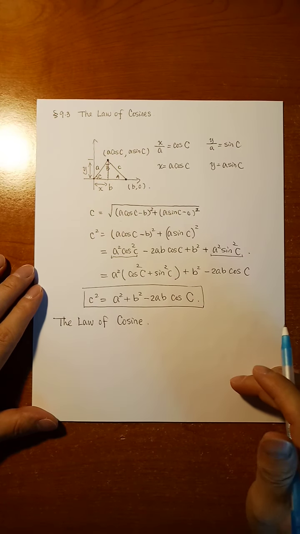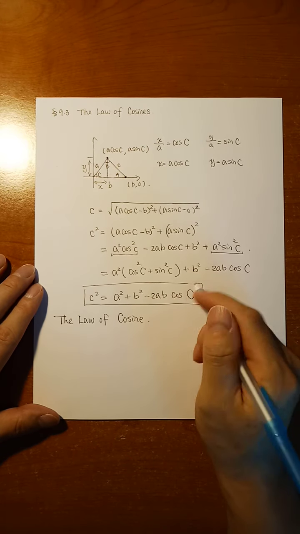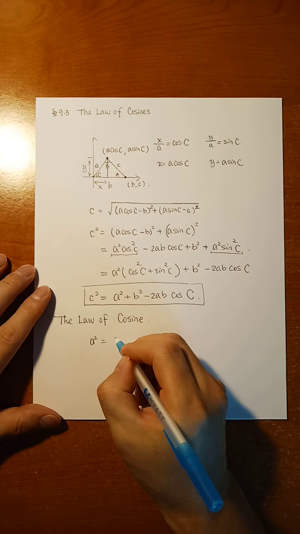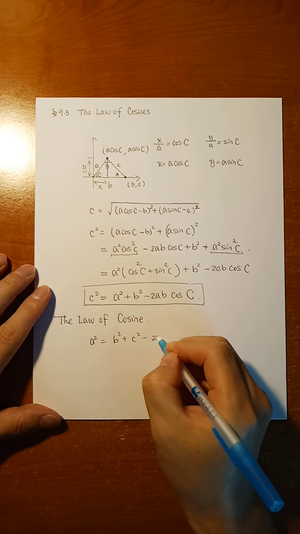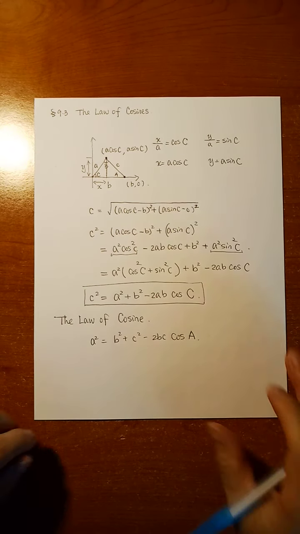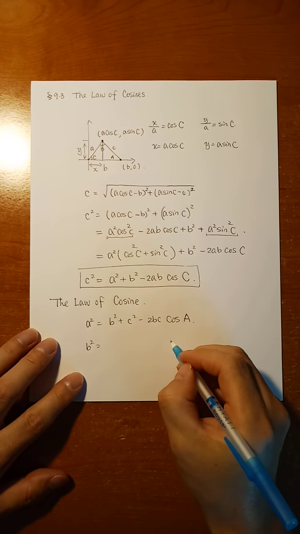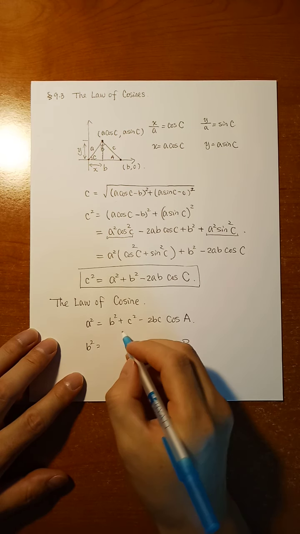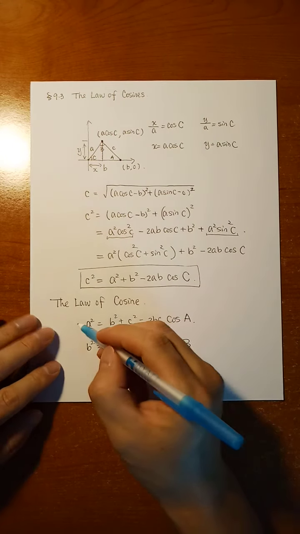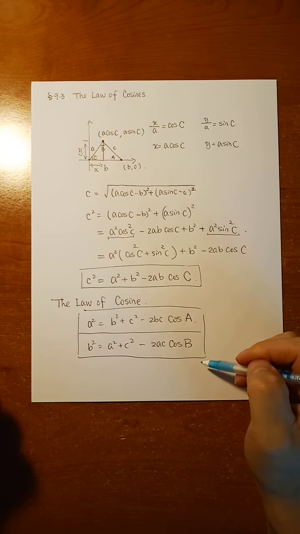There are three parallel ones. So here you choose C as the opposite angle, then you get this one. If you choose A as the opposite angle, you will have B squared plus C squared minus 2BC cosine A. It's permutative. And you have the other one, B squared. You see, B corresponds to cosine B. And you already have B, then you have A and C for the rest of the part. So there are three laws of cosines, 1, 2, and 3.